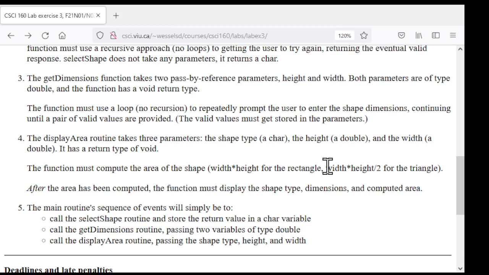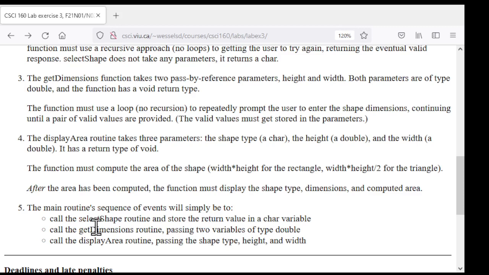So we can compute the area and display it, and our main routine just has to create the 3 variables that we'll use for this. So a variable for the shape type, a character variable for the shape type, and then a couple of doubles for the height and width. It'll call select shape, get that value back.